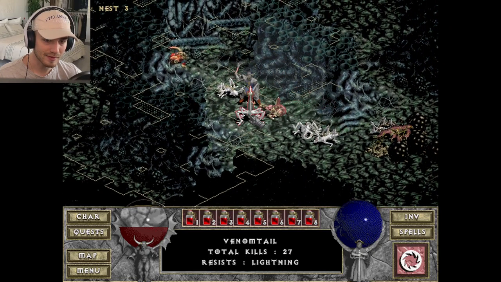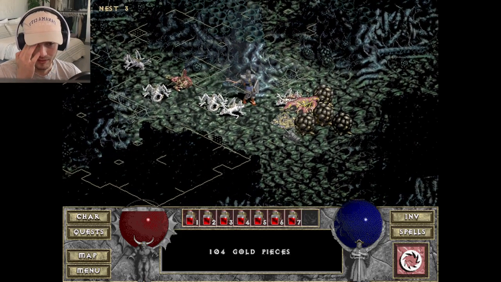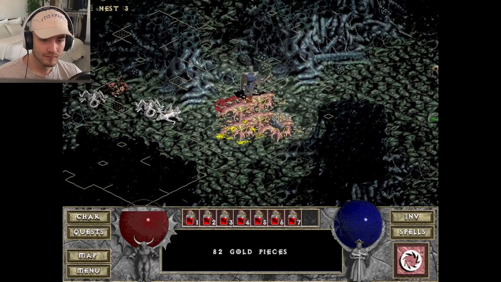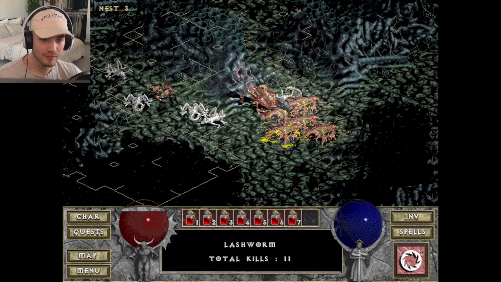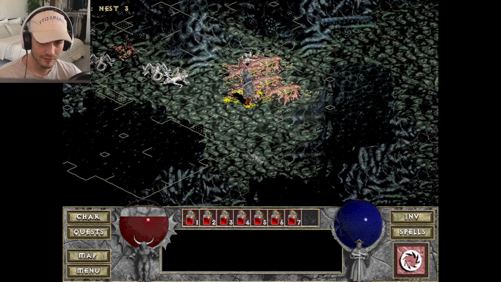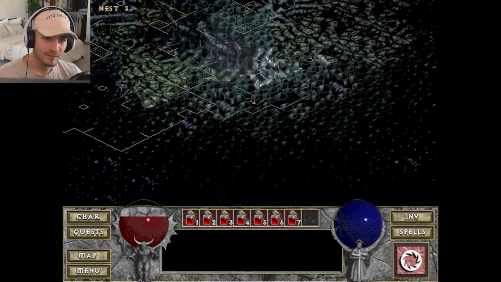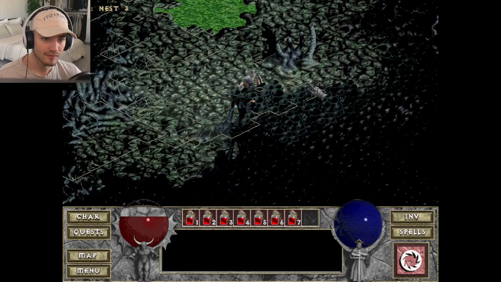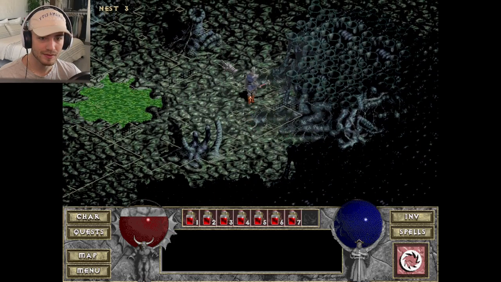Look at all those sound effects on these guys too. Sound like a computer going down. These guys I don't mind. The lash worms, don't mind at all. These little venom tails, gross. They attack really fast. And they have really nice accuracy. Yeah, I think this last area is just a place with all the mages. Which honestly, I might just skip.